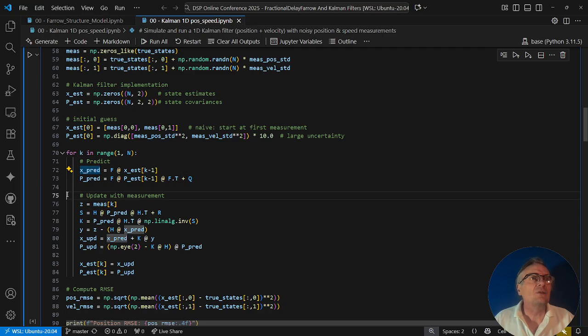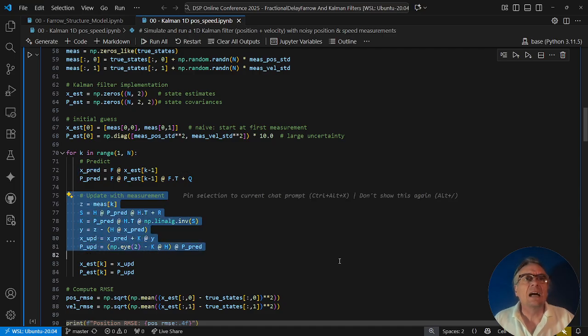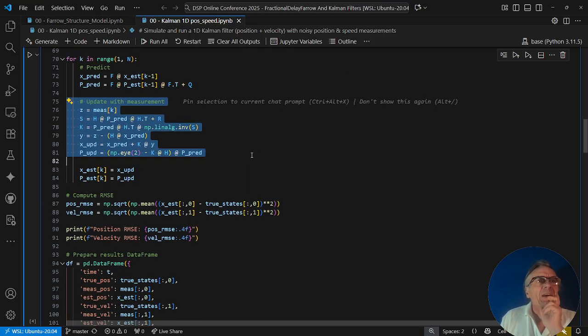And then we need to update the estimates and the noise and so on. And here are the few lines of code to do that. Again, exactly as per the flow diagram, nothing unusual there.